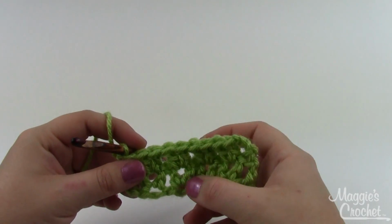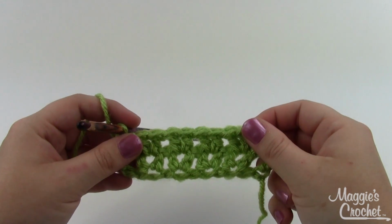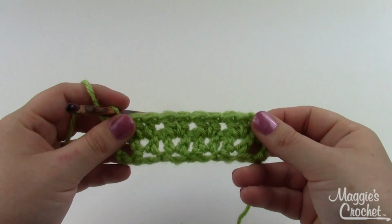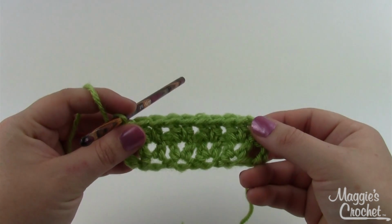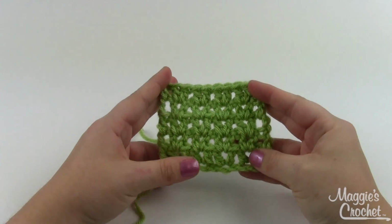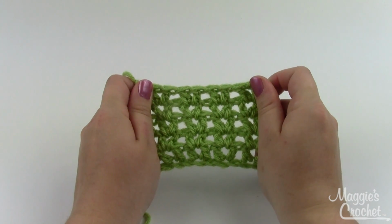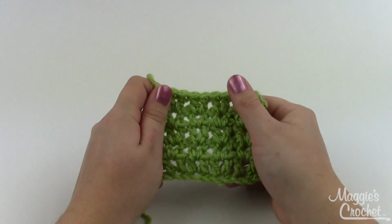You can see how we're starting to get our V shape. It'll become more apparent as we keep going. I'll do a couple more rows and then we'll come back and show you how it looks. After 5 rows, this is what it's going to look like. You can see the V's forming, especially if I spread it out a little bit. You can see all those great V shapes.